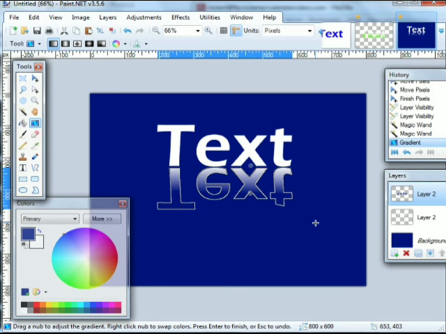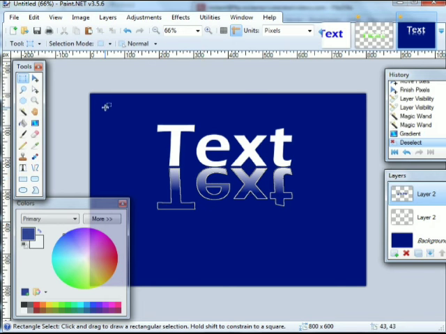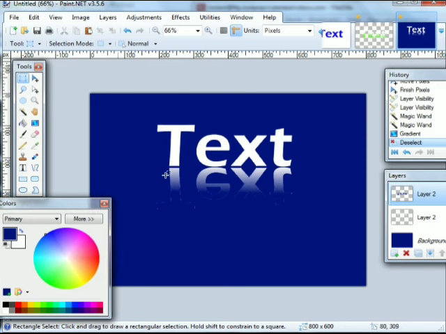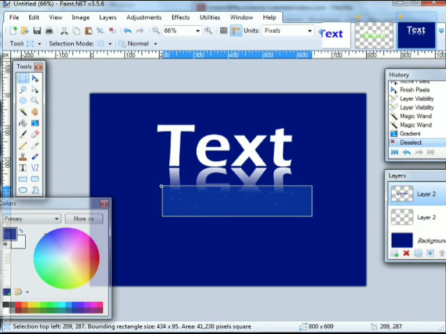And I'm almost done. The next thing I want to do is probably cut this in half. So what I mean by that is, okay, you're looking at this and you see the mirror effect here, but you really don't care about this stuff here. So what you can do is just highlight that and then delete it.